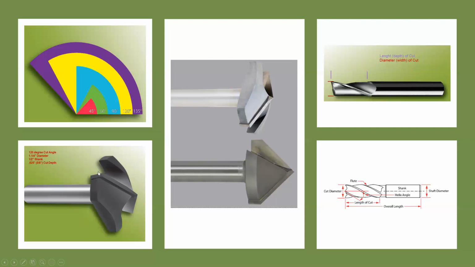A common error is that we look at the cutting depth of a cutter like this 120-degree cutter, and we would include the shoulder back here. And that's incorrect unless you want your letters to have a 90-degree angle around the edges before the 120-degree bevel begins. And that's typically not a desired appearance. So we measure from the widest part of the shoulder at the face of the cutter up to the tip, and that gives us our cutting depth. This cutter happens to reference that it's a 1/2 inch shank, so the diameter of the shaft of the cutter is 1/2 inch.